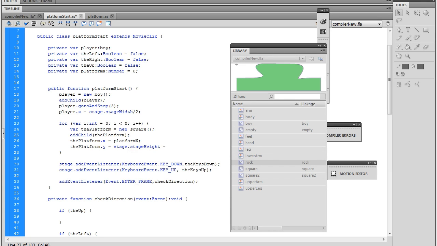Then we'll go ahead and take away the platform height, and that will raise it up. Now, when we are placing our platforms on the stage, this would be fine if we wanted it to be just straight across, whatever the height happened to be of that particular platform. But a lot of platform games aren't necessarily even the whole way across when they create the platforms.